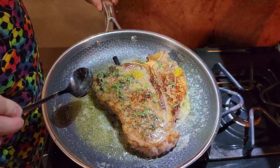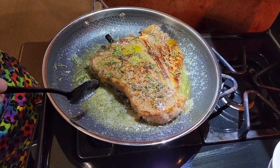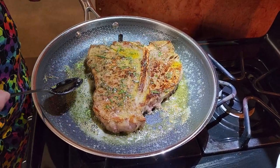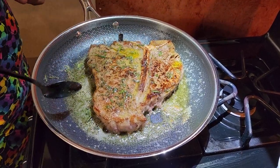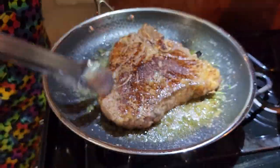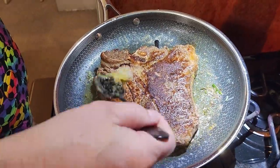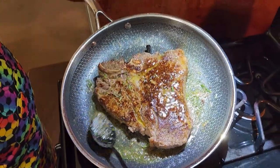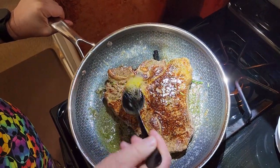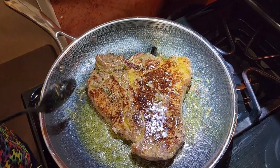As hot as this pan is, I'm holding on to the handle and it's barely hot — pretty cool actually. According to my TempSpike wireless thermometer, the internal temperature of the meat is about 89 degrees. We're gonna cook this to about medium. Let's flip it — look at that, that is a gorgeous sear on that side! Going to get some butter up on this — wow, that's a gorgeous looking steak.